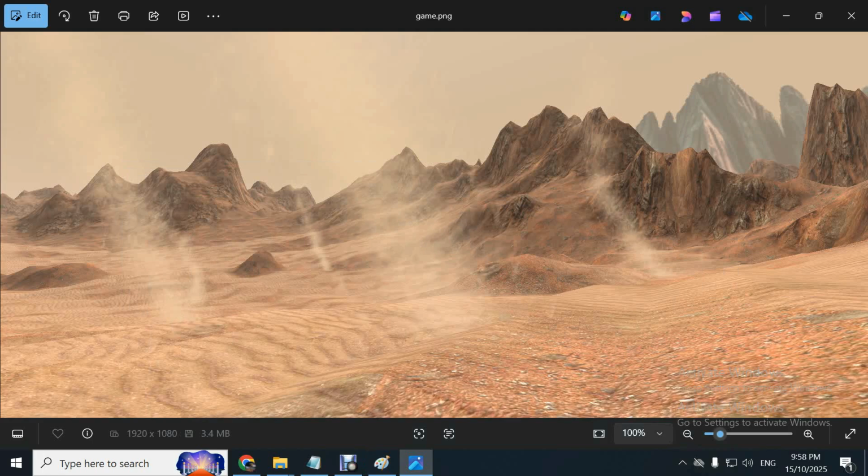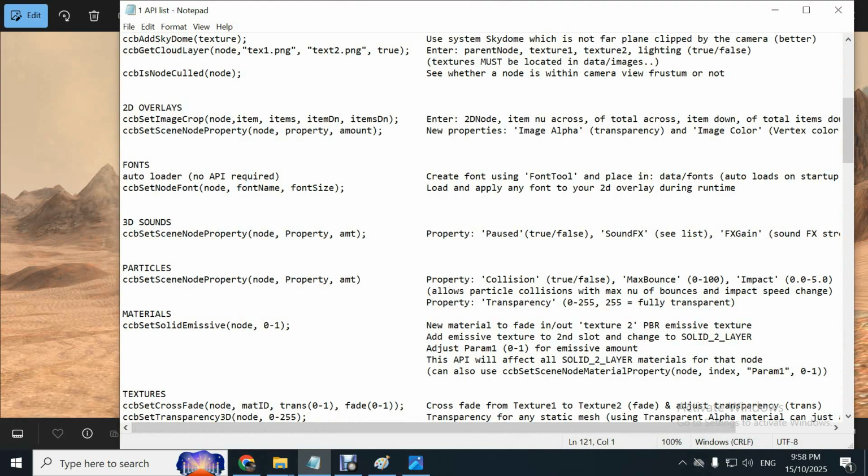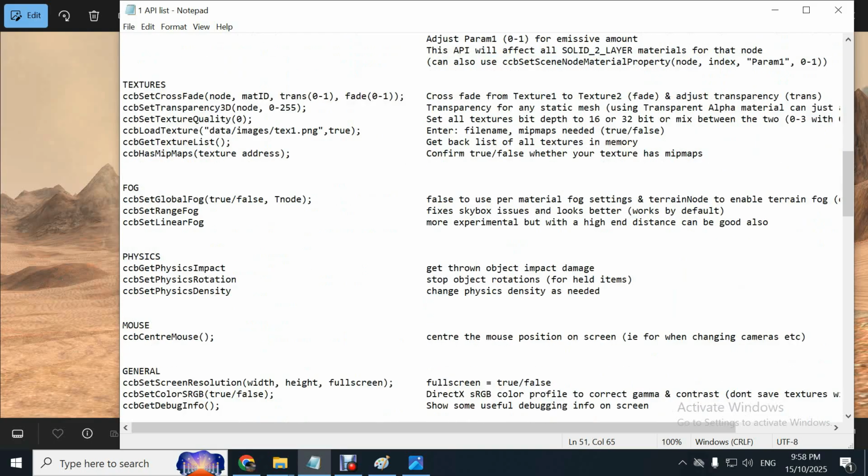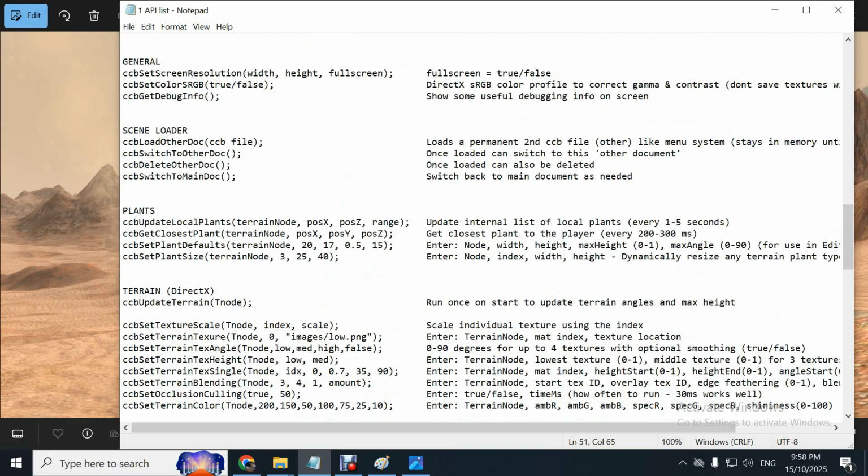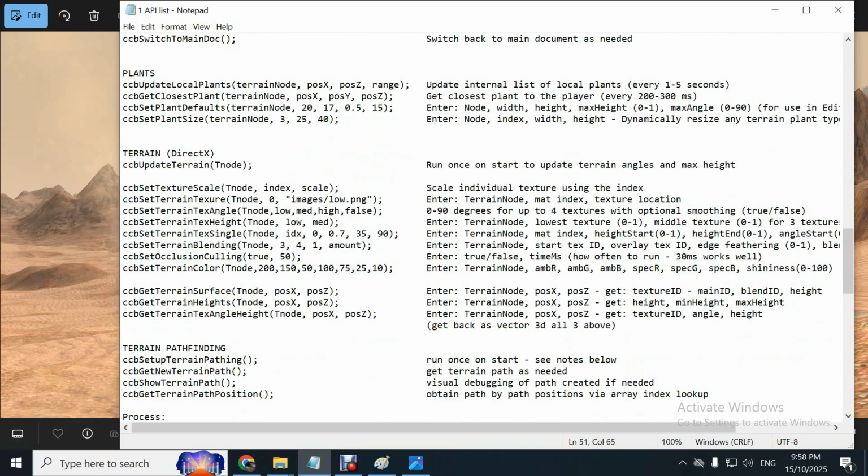Hey guys, I'm going to show you some nice additions to my game, Saturn 7, but before that, a couple of little updates. You've already known perhaps the particles have a transparency property now. So fully transparent is 255, standard is 0. A couple other adjustments on the terrain. Get information is because you're going to get 3 informations back on a vector 3D. I have to split it up into multiple different ones.